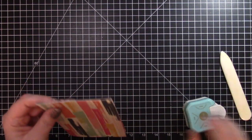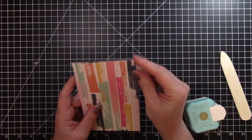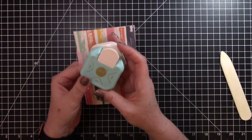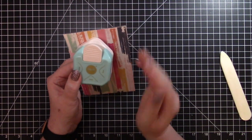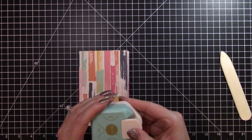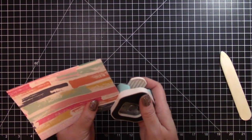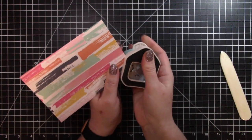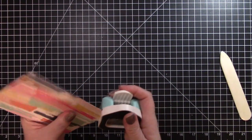Now I want to round the edges. You don't have to, you can leave it like this, but I think it looks really nice if you have the edges rounded. I have this corner rounder by We Are Memory Keepers. It does 3 different sizes. It's really nice. You can use any corner rounder you have. And I'm going to use the medium size, the 7 millimeters. And what I like to do is put my paper in upside down or hold the punch upside down, and then I can see that my paper is lined up in the punch properly. And I'm going to just do that to all 4 corners.